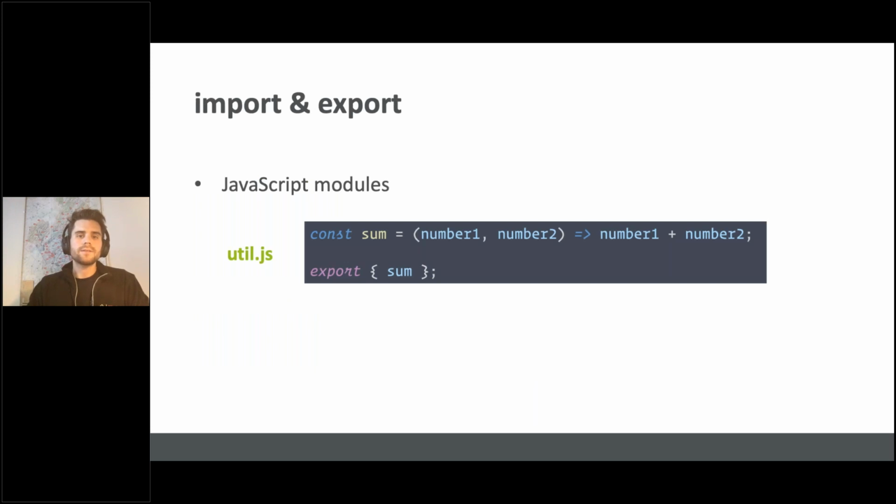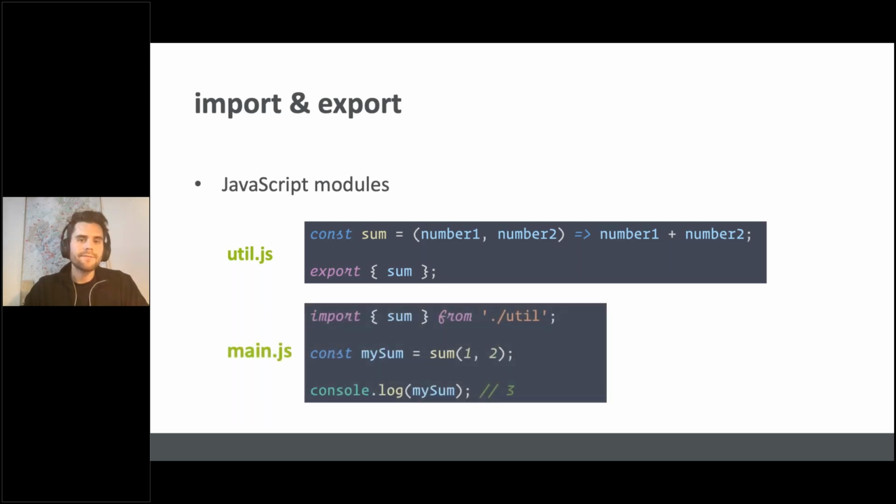Now let's talk about imports and exports, which are the ability in JavaScript to structure JavaScript files into modules and make them talk to one another. So the goal of import and export is to have JavaScript modules be imported from one file to another. So let's look at this very simple example.